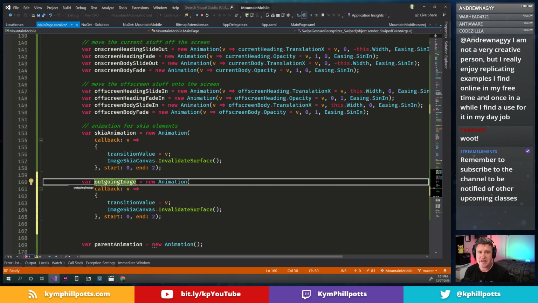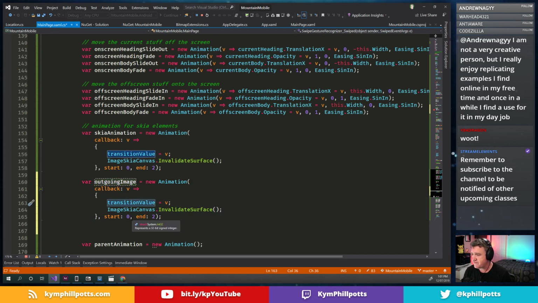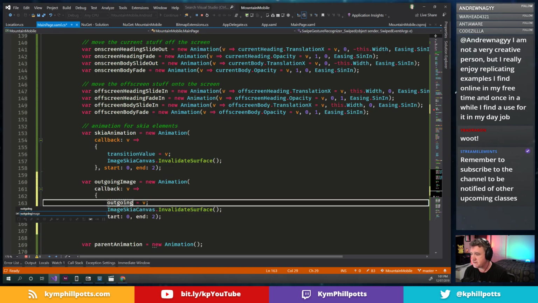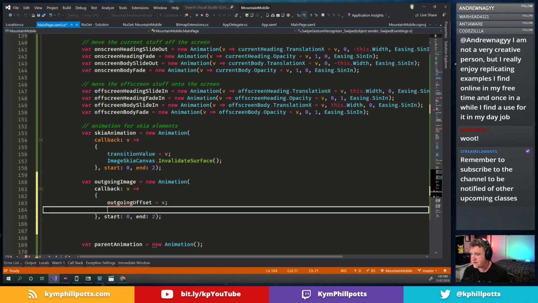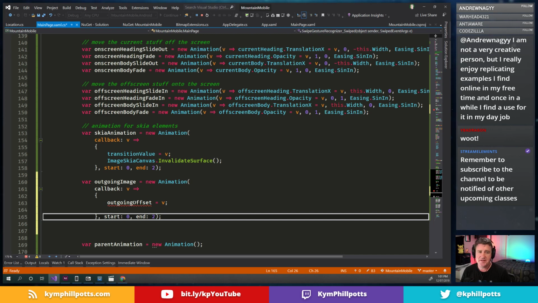So this is our outgoing image, and we're going to give this a different variable because it goes off at a different speed. So we'll say our outgoing image offset. We'll start this at 0, and then we'll go to the width. So we'll tell it to go all the way off. So instead of just saying from 0 to 2, we'll say this dot width.